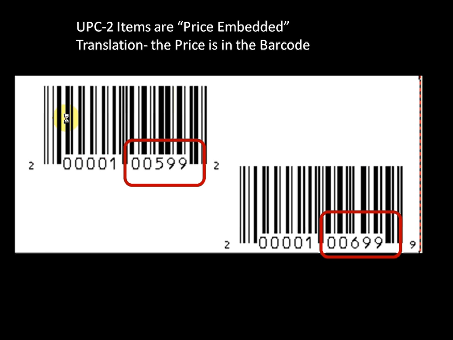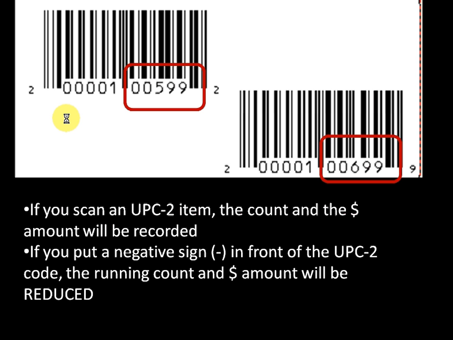If you're in physical counts and you scan the UPC, it's going to record the count as one more, so it's going to increase by one, and it's going to increase the running total for that UPC by the dollar amount. So if I scanned this first barcode for $5.99, it's going to record one count for $5.99. Then if I scan this one over here, that's $6.99, my count will go to 2. My dollar amount will be, and my math is horrible, but I believe it'll be $12.98.